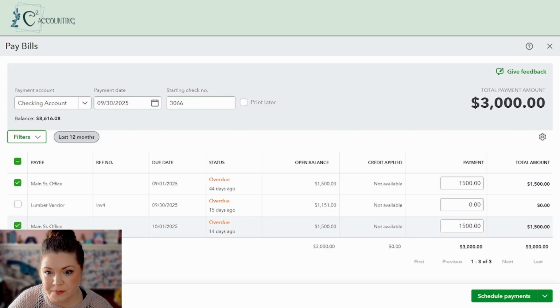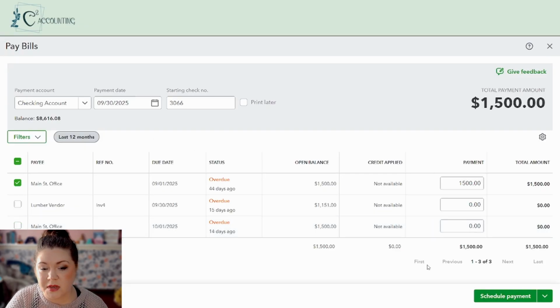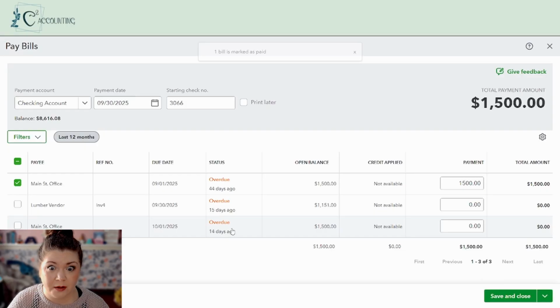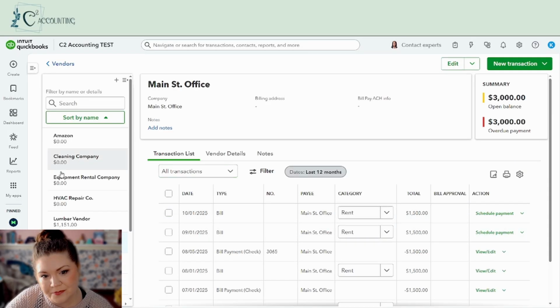for it to be marked in the register. Do note that you want to mirror what actually happens in real life because that's how it's going to come through your bank account. Make sure that the check or ACH payment paying specific bills are recorded accurately and separate for each payment. Don't just click them all or you'll get one giant payment that didn't actually happen.